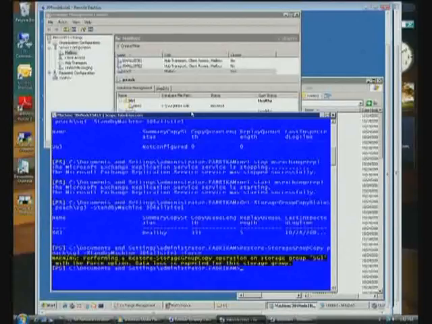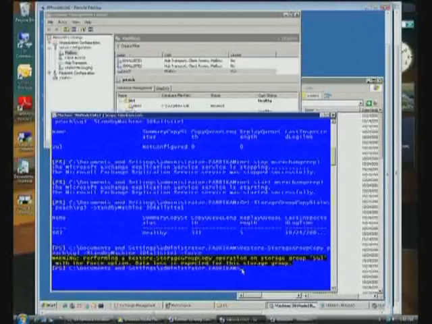So you can see here what I wrote was the storage group copy, and that, as I said, was going to pull over the last few logs.